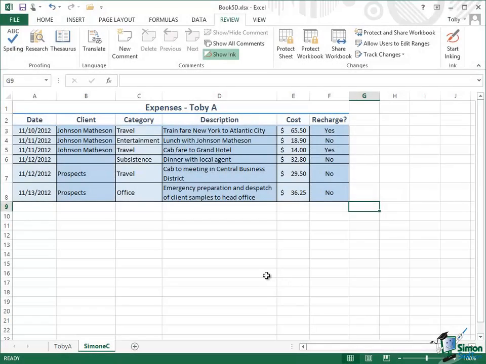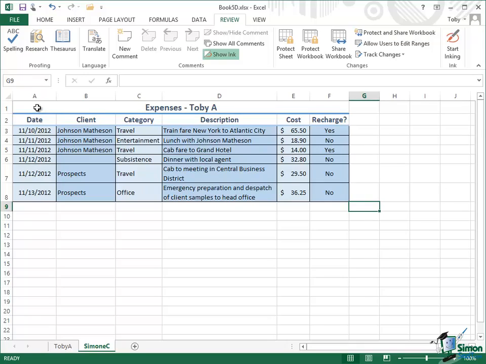Now one of the things about doing this with a copy is that when I make a copy of a worksheet I get all of the content as well. So by copying the Toby A sheet, I'm renaming it Simone C. The rename doesn't affect the content of the sheet, so I've still got all of Toby's expenses. So let's suppose I now want to set this up for Simone.